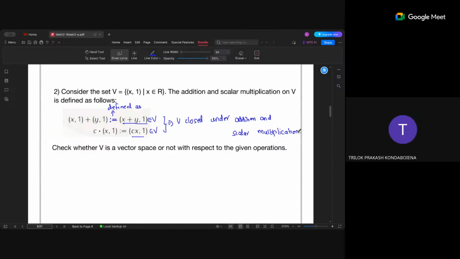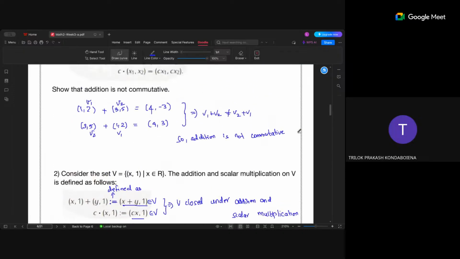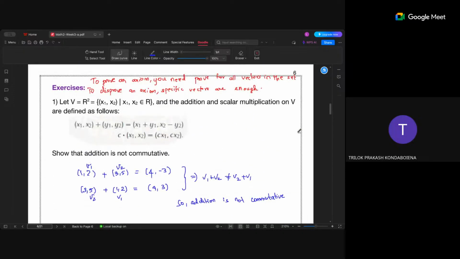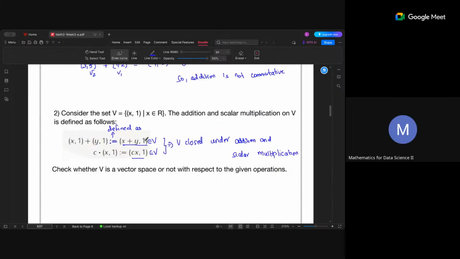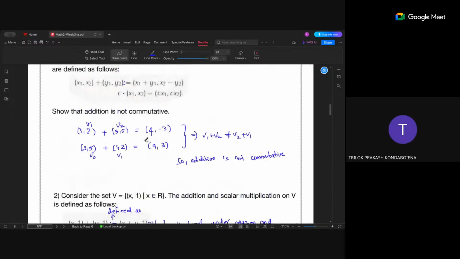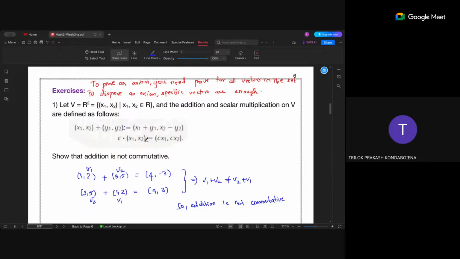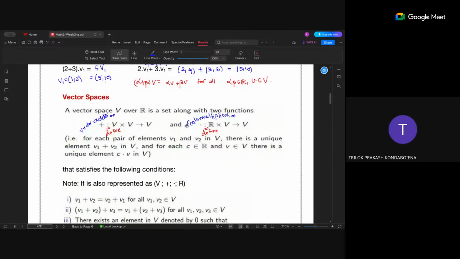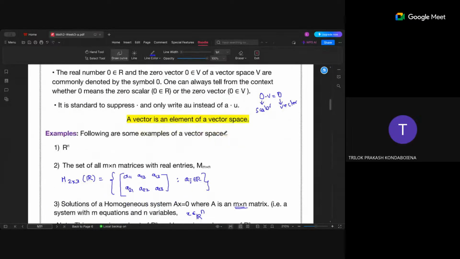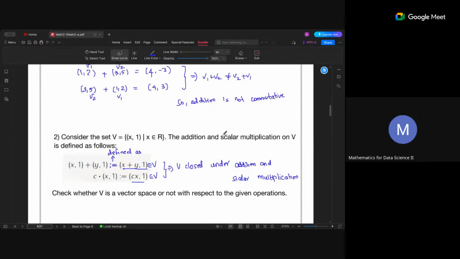Ma'am, in this case addition seems to be straightforward, but in the previous example you were saying x2 minus y2. When you say addition, why are we redefining it? Here also it is not straightforward. How come 1 plus 1 is 1? We are defining it in this way. You are saying addition, but actually you're redefining the addition to something different. Yes, we can define it in the way we want. That's what I told you. It is not any fixed way.